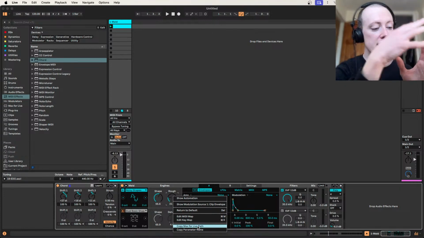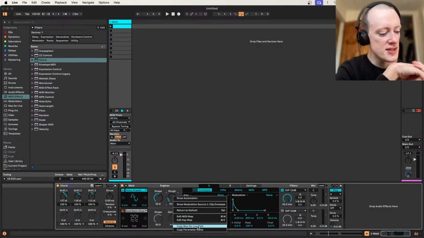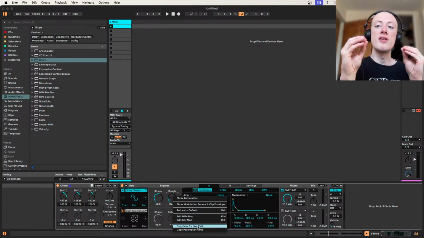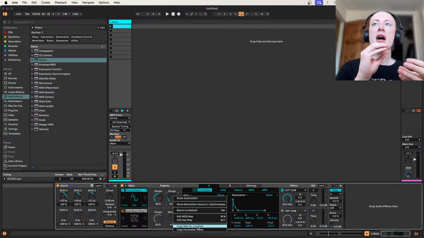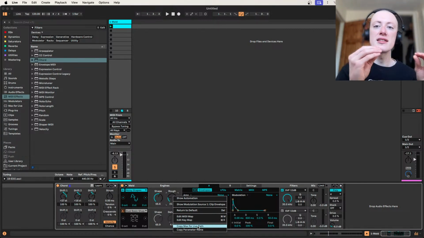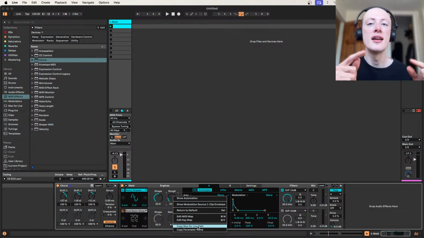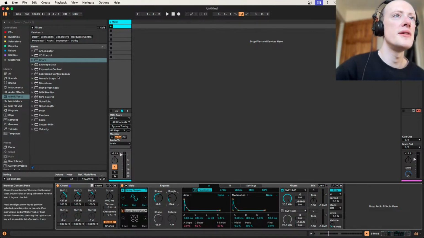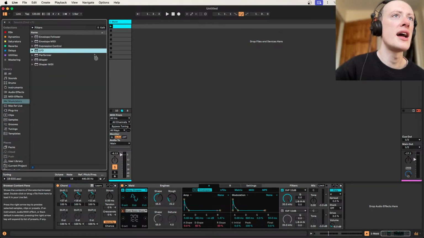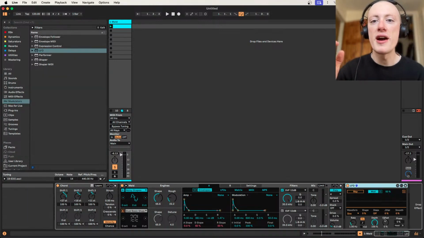So previously, if you wanted to access a parameter inside of Live from inside of a Max for Live device, rather than like, let me show you, rather than like an LFO here, right?